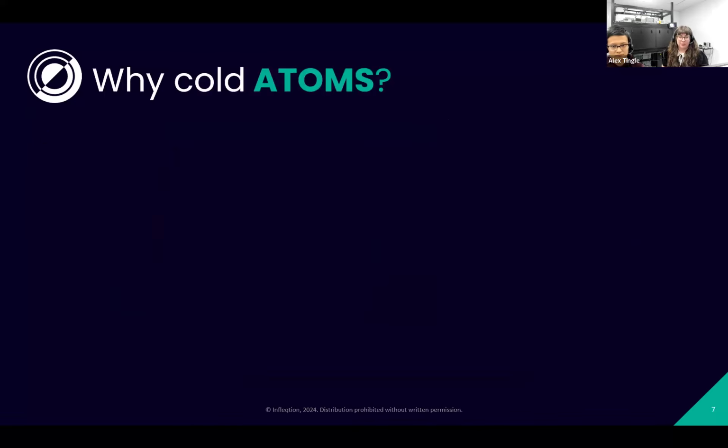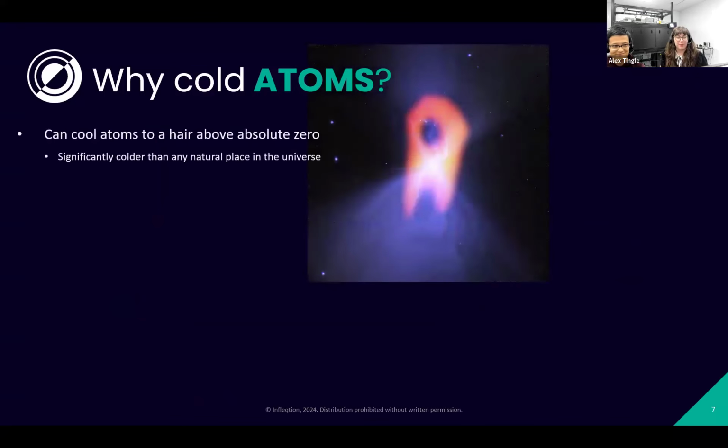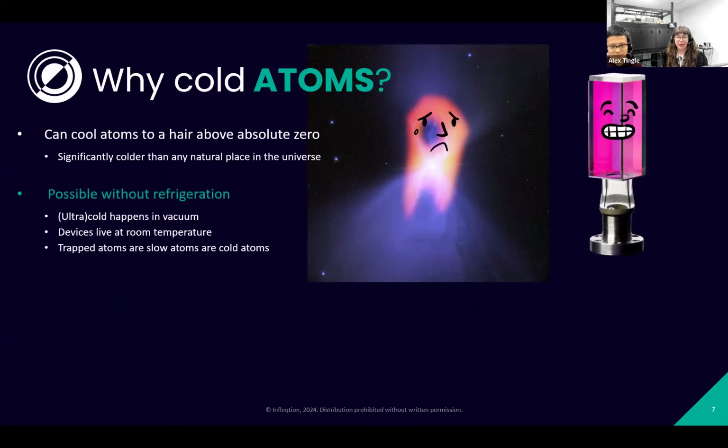Why do we care about atoms other than the fact that most of us here are kind of obsessed with them? We have our favorites. Mine's rubidium. You can cool them down a lot cooler than anything else. Actually, what we're doing right here is colder than any place in the natural universe, not just any place on Earth. This is a picture of the Boomerang Nebula. Sorry, Boomerang Nebula, we're a lot colder than you. And we can do all of this without refrigeration in our vacuum. This is also the reason that Yewei and I are not wearing parkas right now.